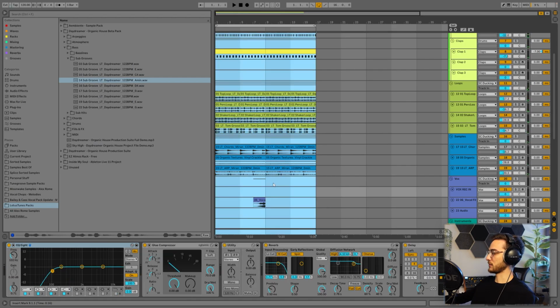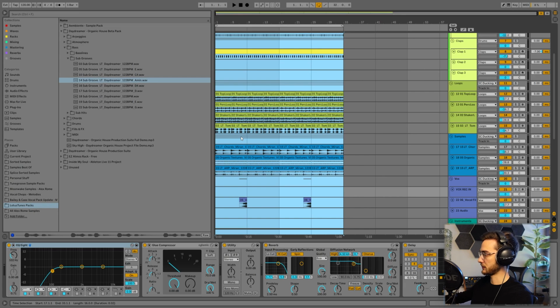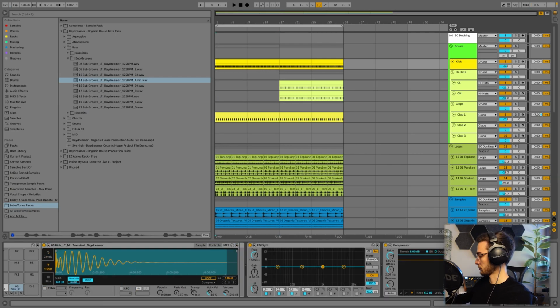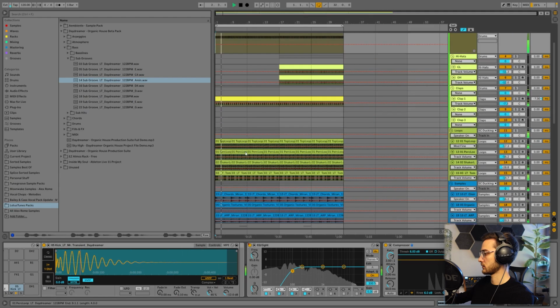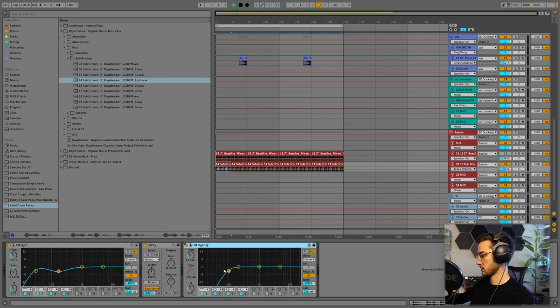And what I like to do from here is duplicate whatever we have already, loop this, take out the hi-hat on the first part. There we go. What I'm gonna do from here is add a low cut to the kick. Right about here. And automate this guy so it's on right here. Gonna copy this and add it to the subgroove as well.